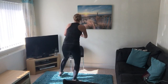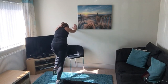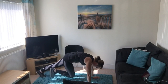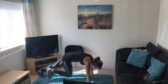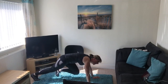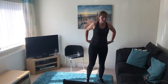Remember, if you're not sure on the wall, start with your feet back and then bring your knees in. It's a really good one for the core as well as raising the heart rate. Keep going, 20 seconds to go. You can do it faster, you can do it nice and controlled, nice and slow. Just keep moving. Don't stop. 5 seconds, 3, 2, 1. Mountain climbers done, that's your rest.